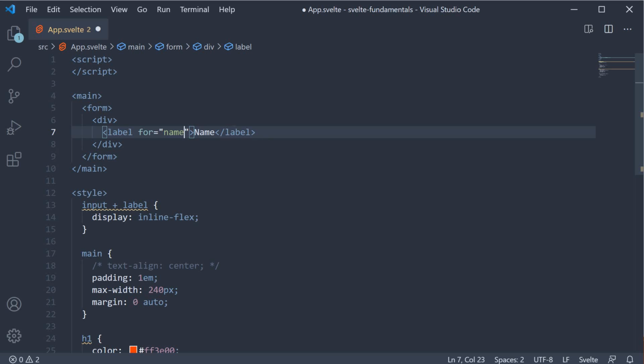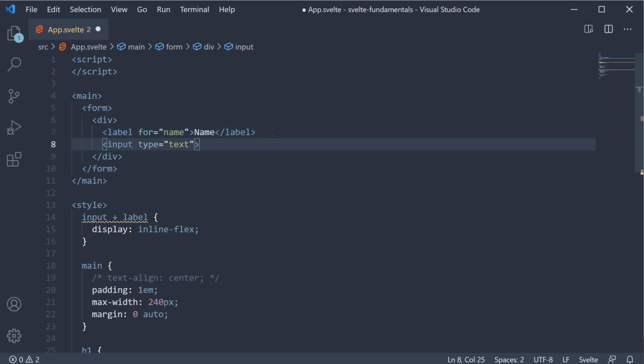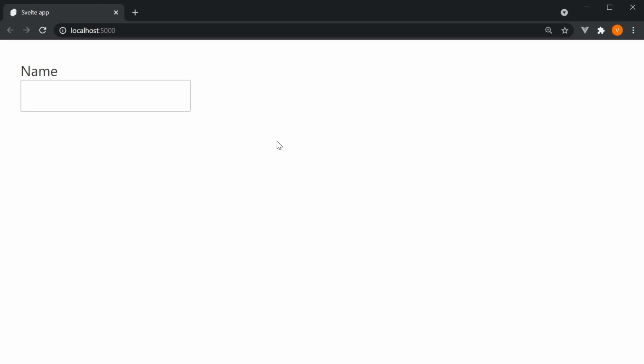In the next line, let's add an input. Input type equals text and ID equals name, which corresponds to the for attribute on the label element. If we now save the file and take a look at the browser, we have our name form control.